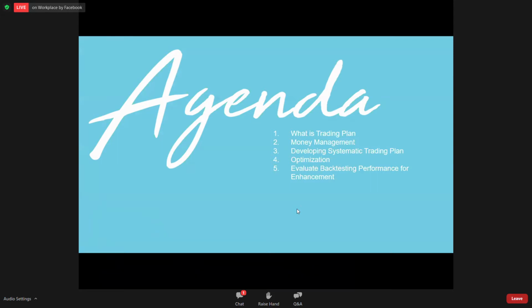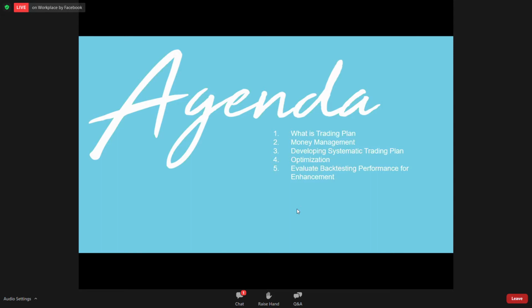The fourth one is optimization. Optimization is not new. People want to know the best parameters to use, the best parameters for using a moving average, a MACD for particular markets. There are some weaknesses and shortfalls on this angle. I will cover that also. I'm presenting you optimization from a different angle. Okay, later you will see.